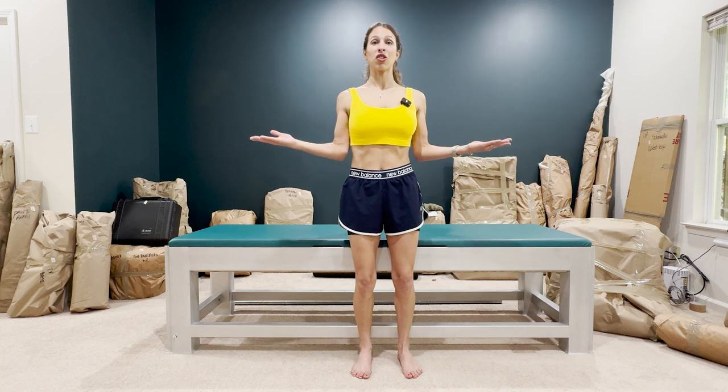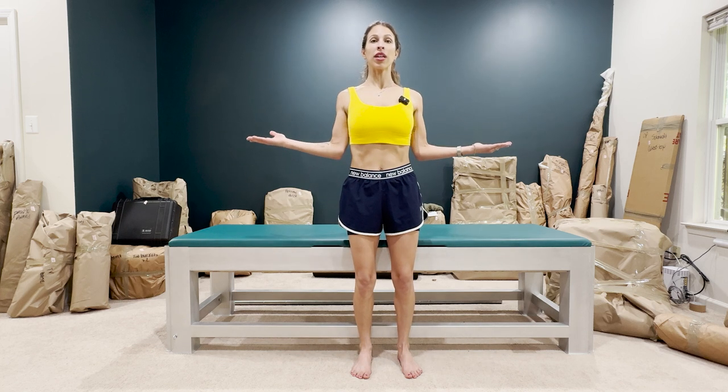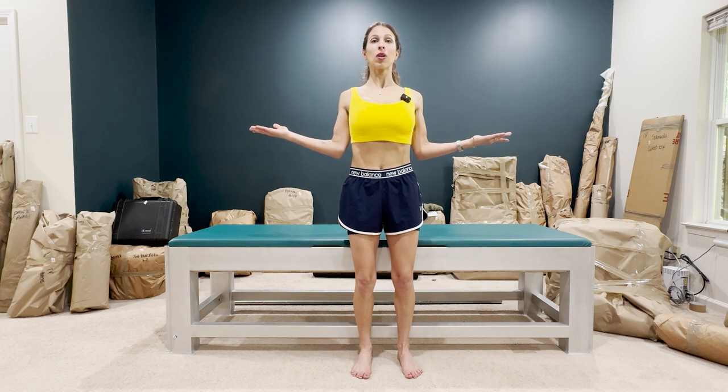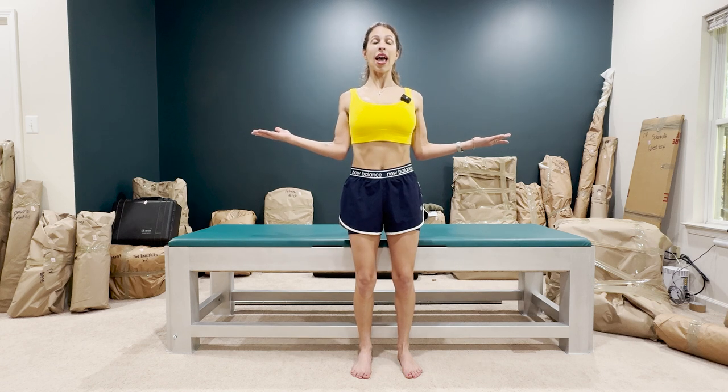We're working on posture here. We're working on shoulder mobility. Let's do three more. Three, and come back. And two, and come back. Make sure you're drawing your stomach in and up, and come back. Excellent.